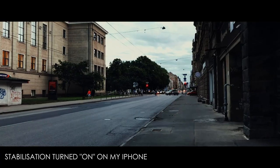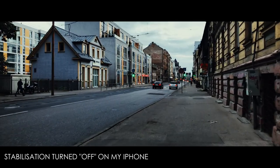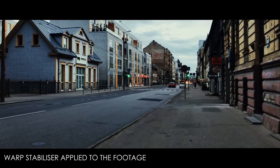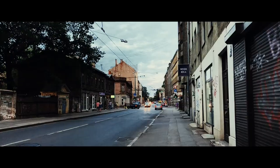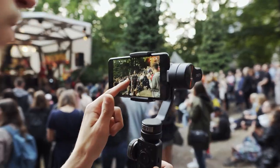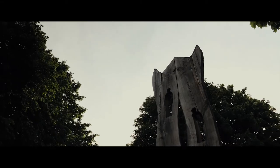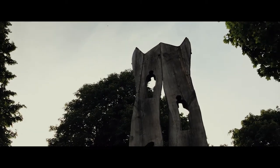This is important to know: you will always get little shakes here and there without any internal stabilization in your phone. If you're expecting to run full speed and have perfectly steady shots, it ain't happening. Most of the shots I did were follow shots, gliding shots, crane shots, and orbit shots, and this tool performed very well in all of these situations.